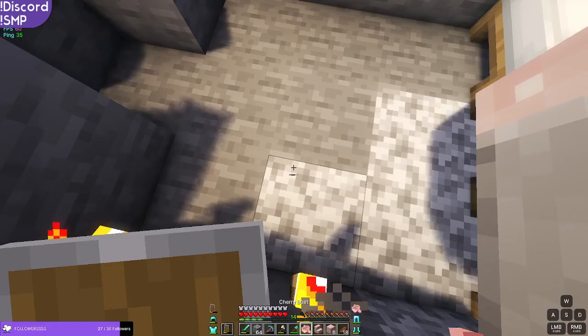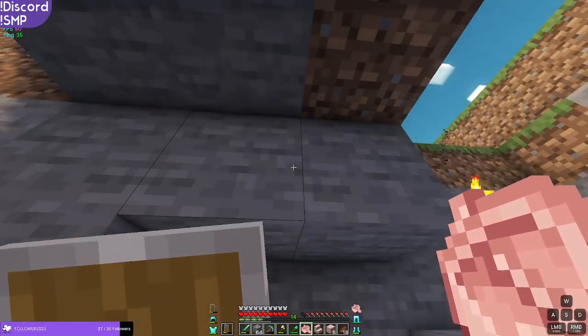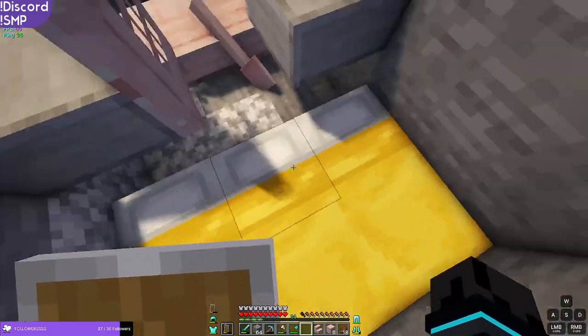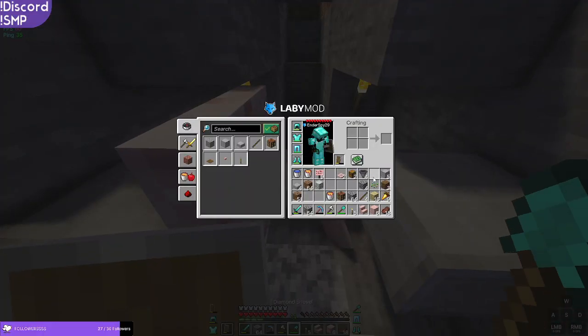Oh yeah, because we need to put a zombie in here, don't we? Bonk. Alright, cool. Do I need a name tag for the zombie, or will he just... No, he's in the boat, so he just sits there. And I need to do this on every torch.